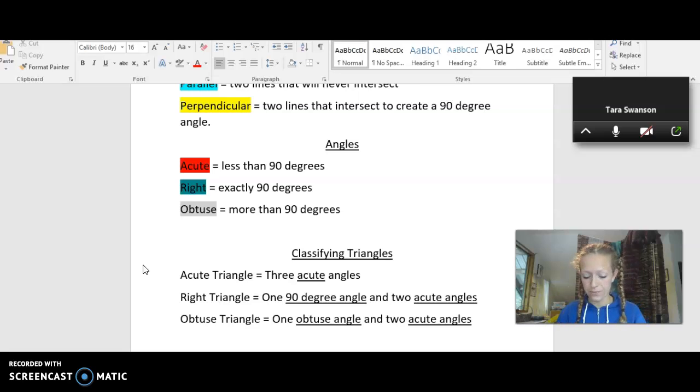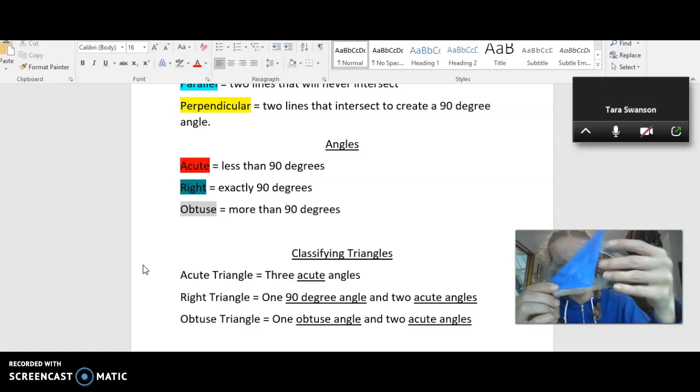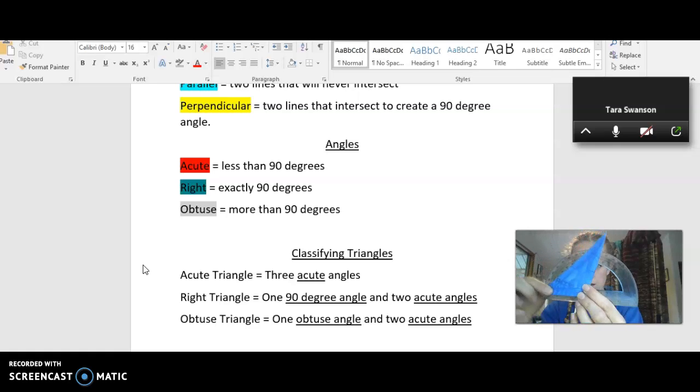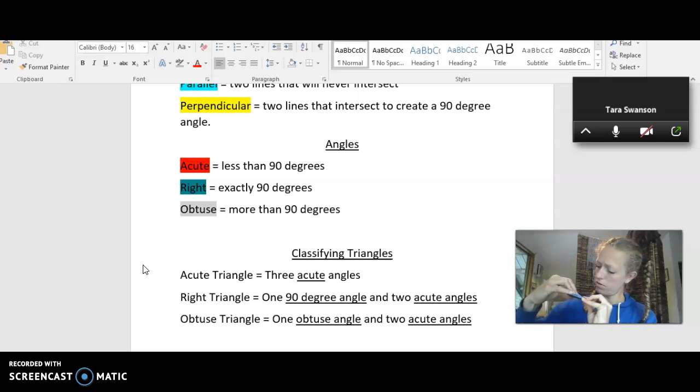Okay, well, let's check it out. So I have my triangle, and I'm going to put the bottom line on the bottom, lined up with that little dot, and I'm looking at this over here. So, what am I at? We're looking at, oh, I see two numbers. I see one on the top that says 80 degrees. I see one on the bottom that says 100 degrees.